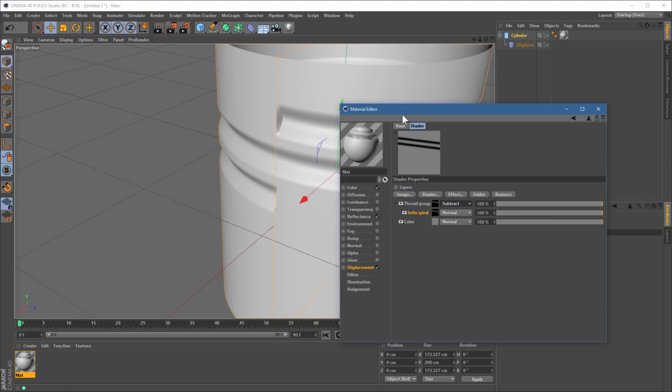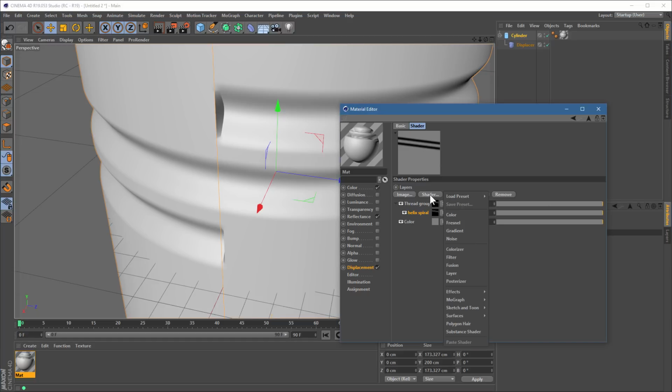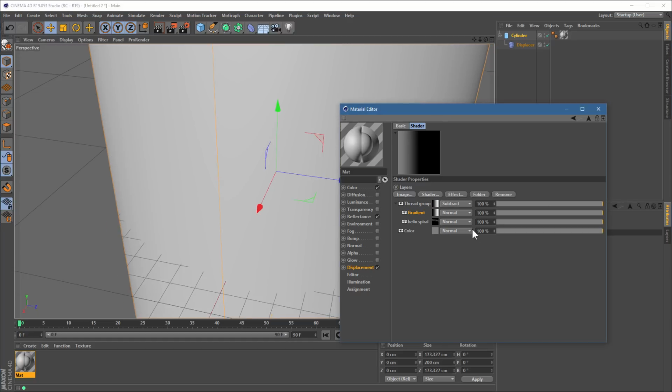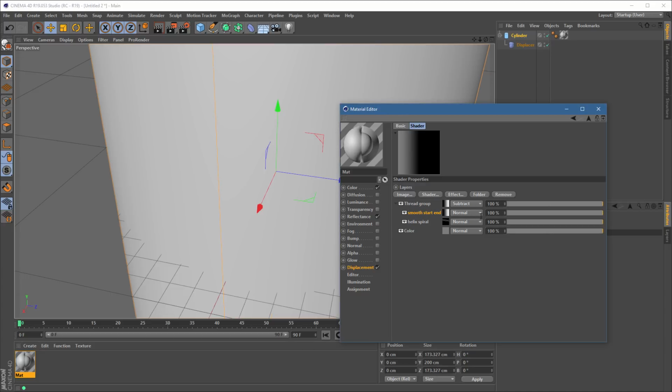So what we're going to do is we're going to throw in another gradient. And this gradient is going to block out the start and the end. So let's see, we're going to go shader, gradient, and let's give it a name so we don't lose track. This is the thing which smoothens the start and the end.